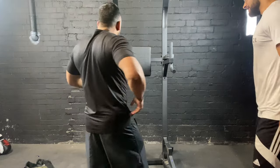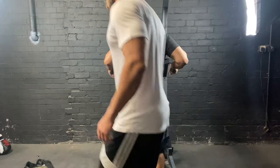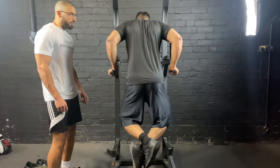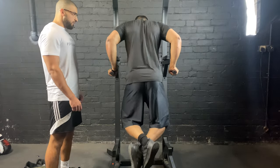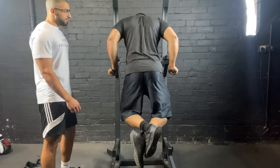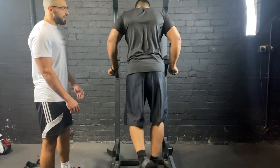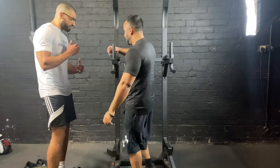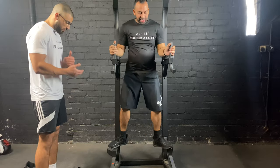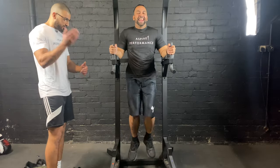Let's get into it. Last set. Let's make it good. Strong. Here we go. There we go. 1, 2, 3, 4, 5, 6, 7, 8, 9, 10. There we go. Good. Straight into leg raises. Leg raises. Good, good, good. Let's go. Leg raises. Good.